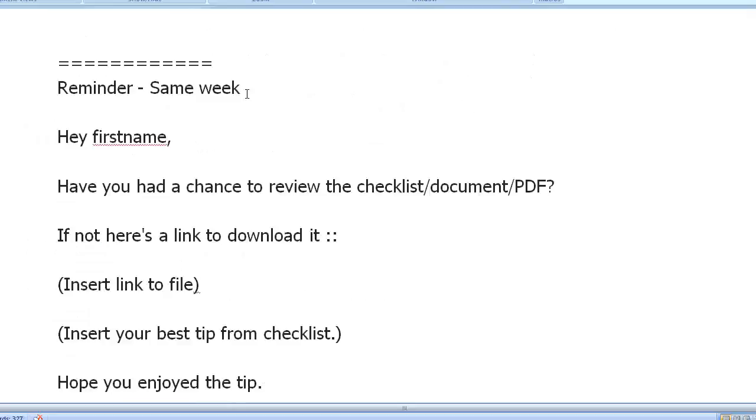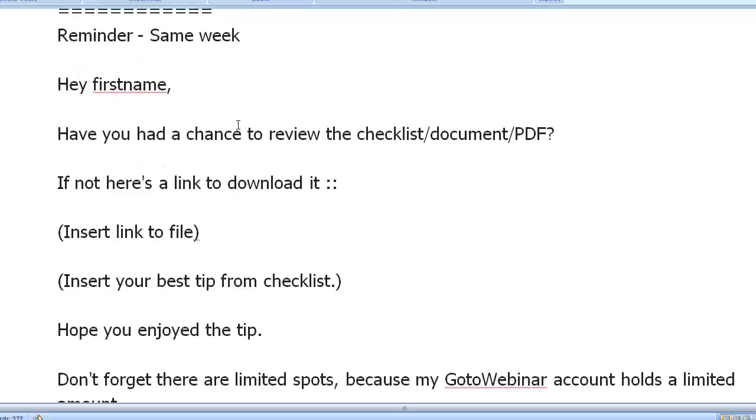So what I want to do is typically on that same week, you want to do a reminder. So I'll let you decide whether you want to do it 2 days later, whether you want to do it a little bit closer to the other emails. That's up to you. But your whole goal here is you want to do it somewhat closer to the initial email so that they do not forget about you. Now, the goal of this email is to continue giving value, giving content to your webinar subscribers.